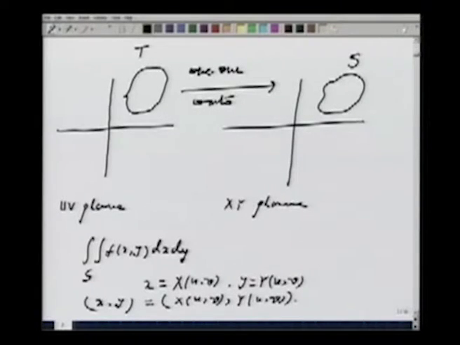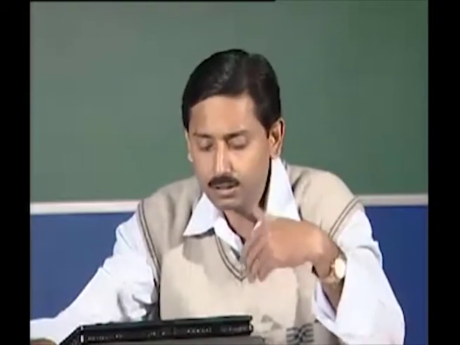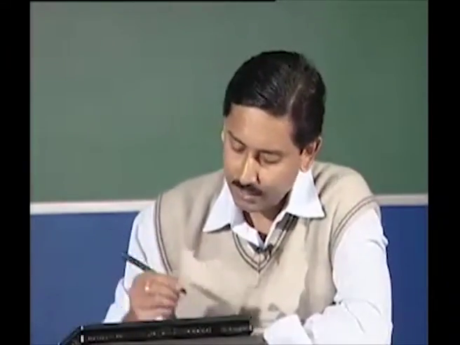Since I am dealing with two variables, when I change from one domain to the other, the new coordinates which are appearing, that is x and y, are functions of both the variables which occurred previously, that is little u and v. That is the whole point of writing little x as a function of u and v and little y as a function of u and v. Once I have this, then I look at the following.